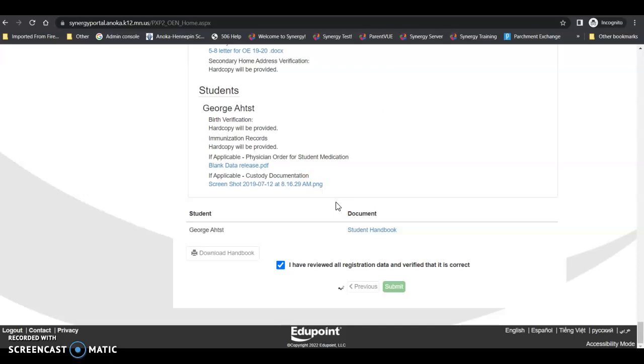The information then goes directly to the school that was in that school selection page. The school will then review the information here. If there's any additional information that they need from you, they'll connect with you. At that time, they will probably also try to determine the best start date for the student to begin, and make sure that things like transportation and lockers and those kinds of things are taken care of, and answer any other questions you might have at the time. But make sure that you wait and get the confirmation message that will pop up here in just a second.